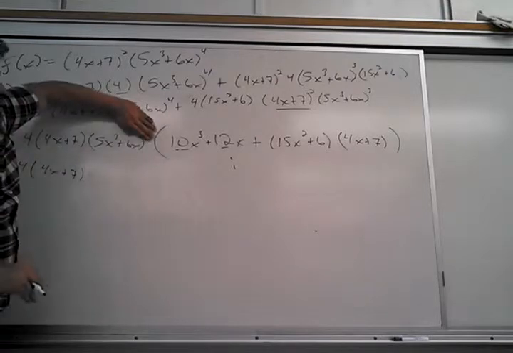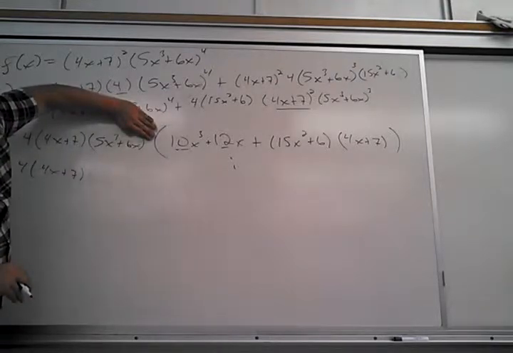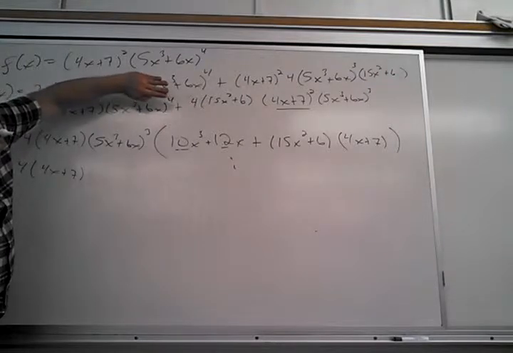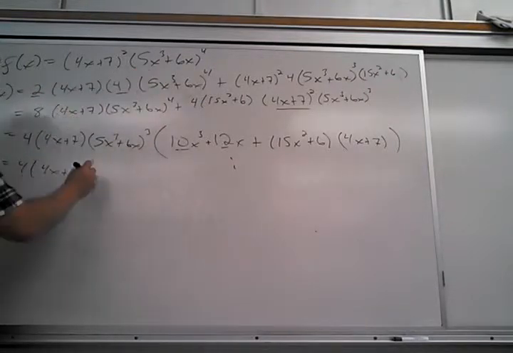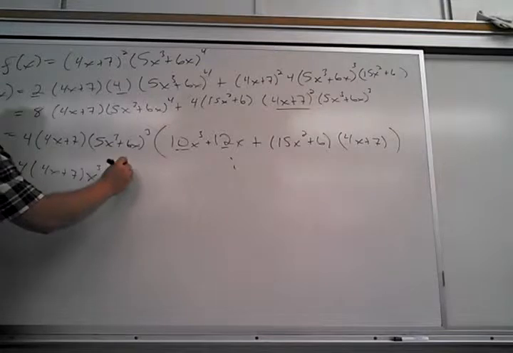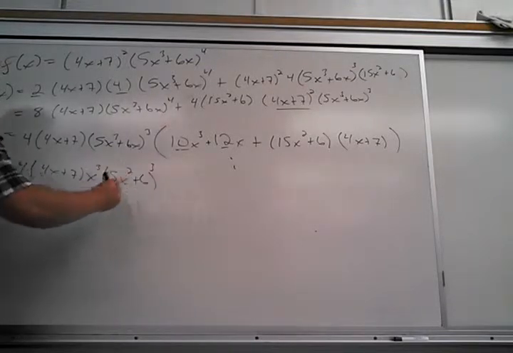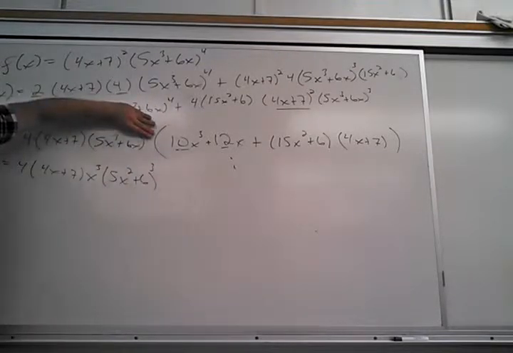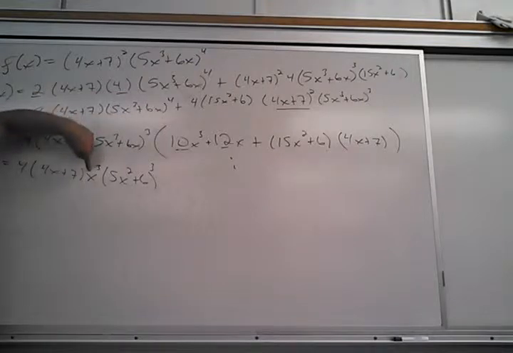How many x's come out of that? Oh, so 1, and how many of those do you have? Good. So you have an x cubed come out. Right? For each one of these, an x comes out. You have 3 of them, so x comes out, x cubed. If I had 1 of these, I'd put 1x. If I had 2 of these, I'd have an x for each one, x squared. I have 3 of them, so I have x cubed.